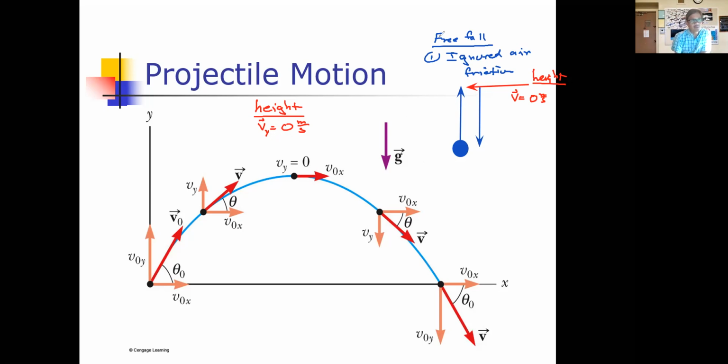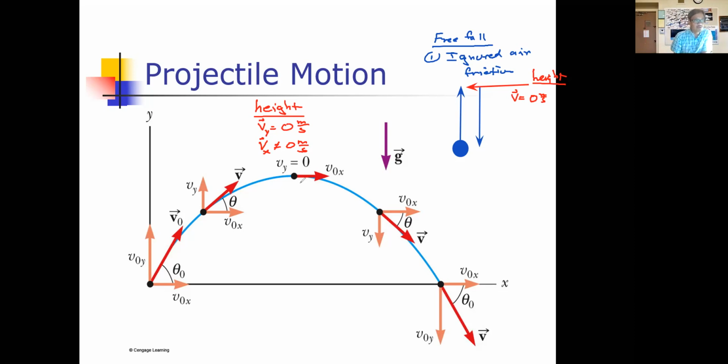Now, the key difference between free fall and projectile motion is that the only motion an object in free fall has is the vertical motion. In projectile motion, we also have to consider the horizontal, and that velocity is not 0. Imagine if both velocities were 0. Then you take an object and throw it out and away from you, and when it reaches the very top of its motion, it just stops. We know it doesn't do that. Objects in real life do not do that.